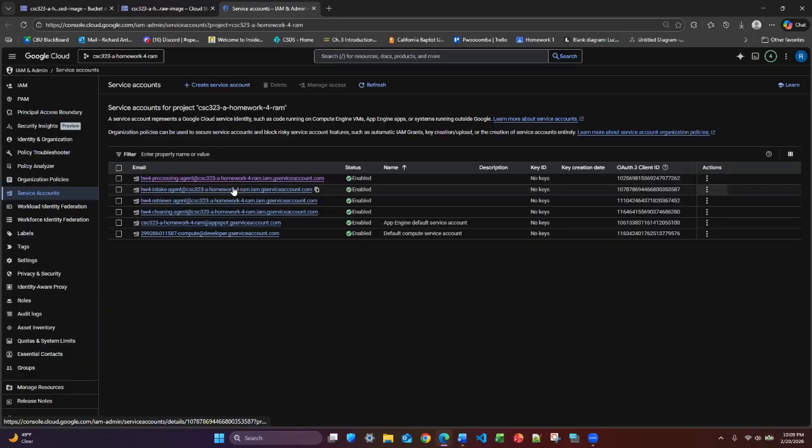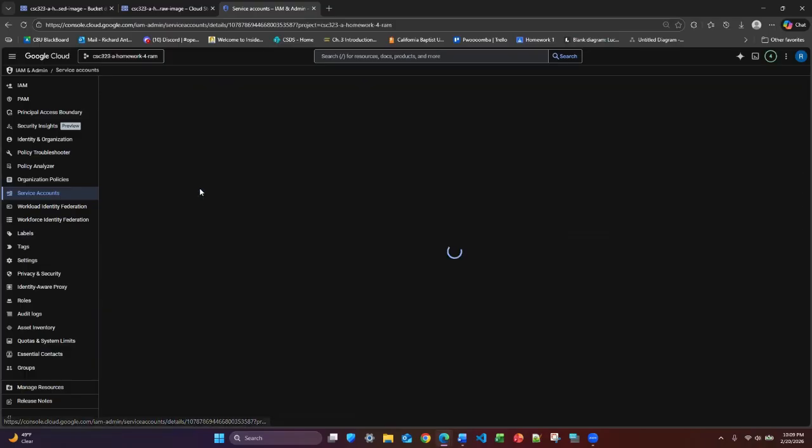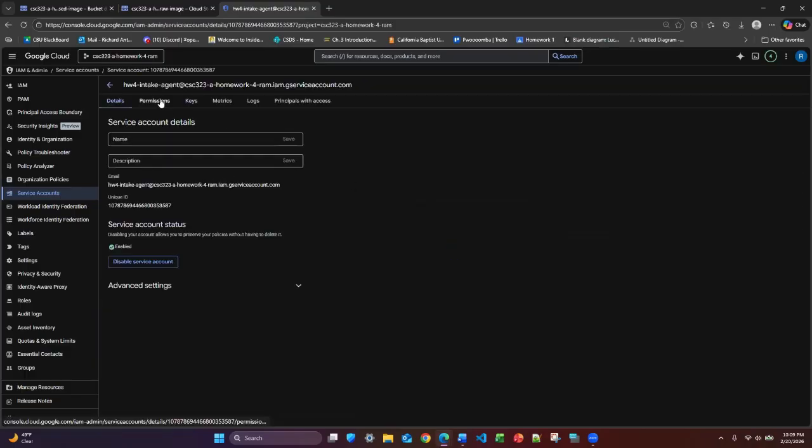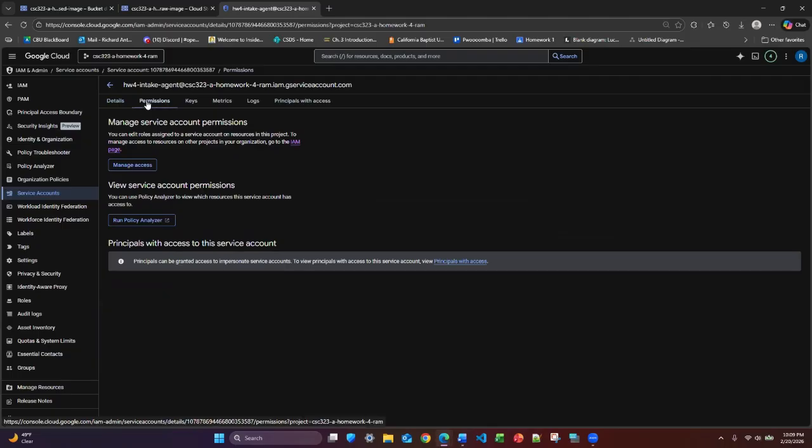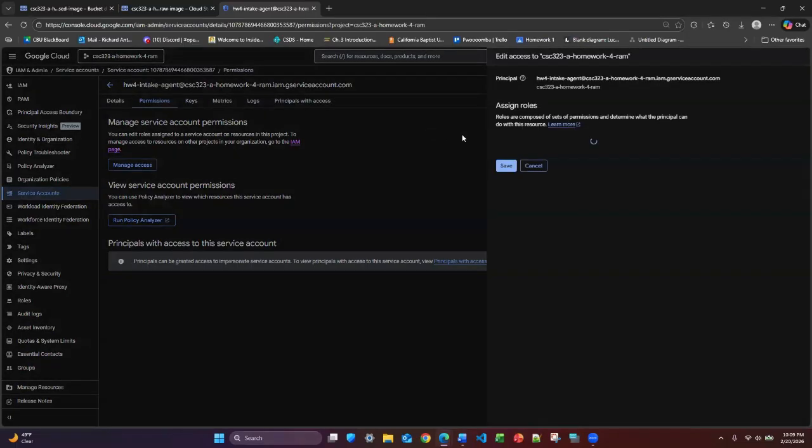That's going to be the intake, which is this one. Which has storage object creator.